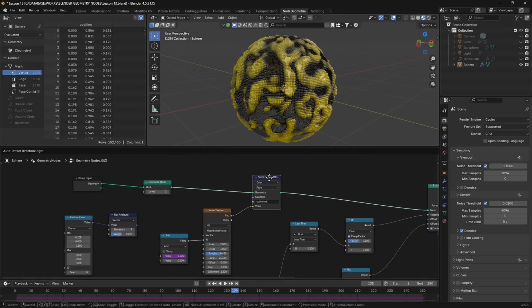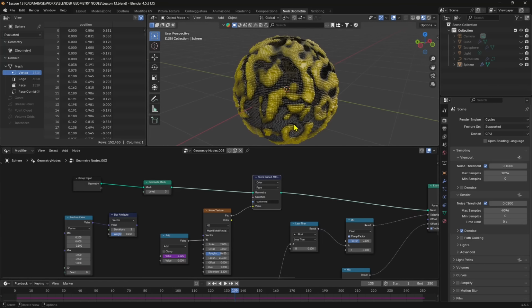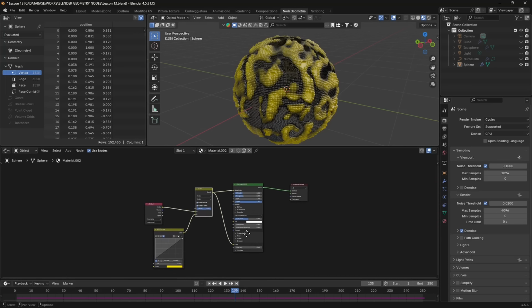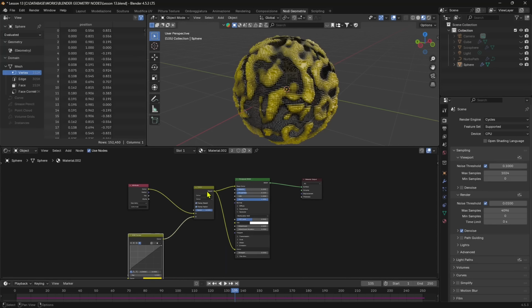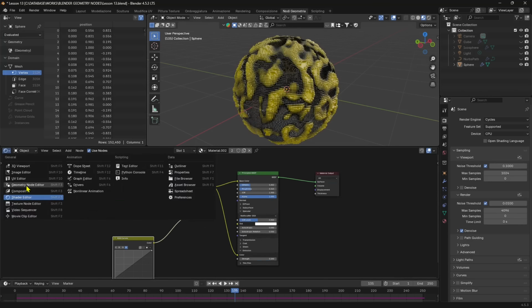We saw the store attribute node that is used to get a material and connect the geometry node editor and the shader editor. So here we can play around with other nodes, which are similar to the ones we find in the geometry nodes.